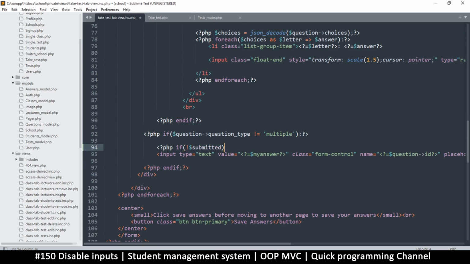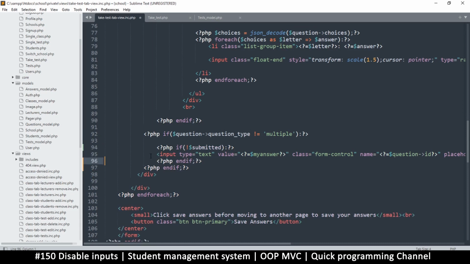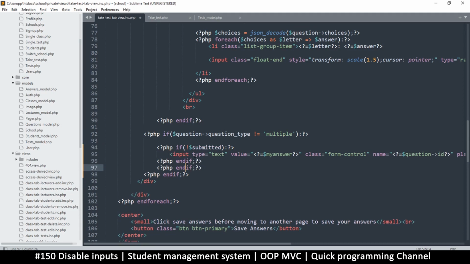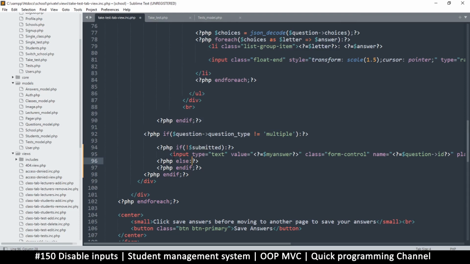So if things have not been submitted, then we'll leave this be. So let me duplicate that, put it there. Now we have a nice if statement, but we can have an else statement here. So let's put else colon.